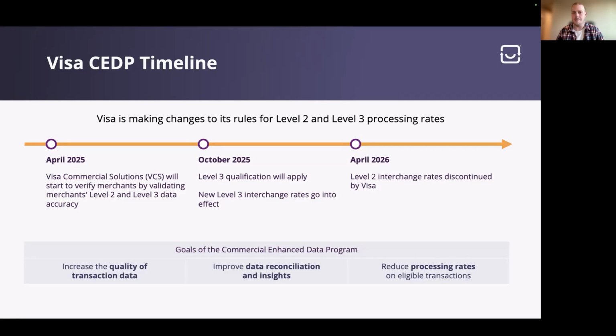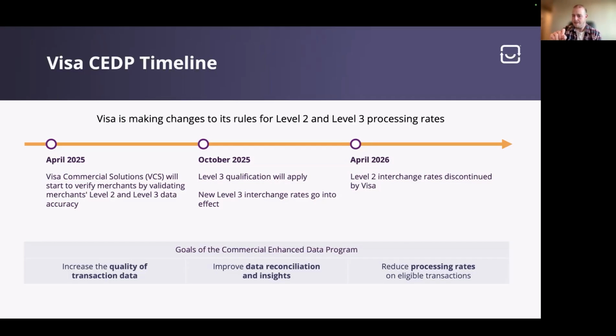They wouldn't have to have a month's worth of look back from October to November. So, October of this year, a month ago as of this recording, new level three interchange rates went into play, and then Visa started actually applying this verification status. Now, looking forward into the future, I mentioned earlier the elimination of level two.